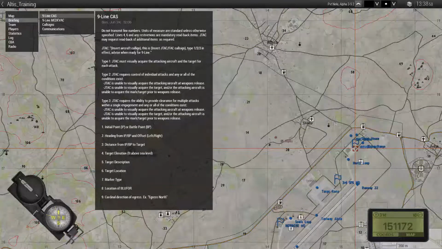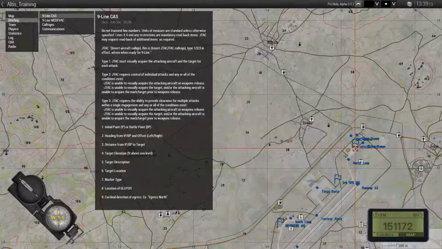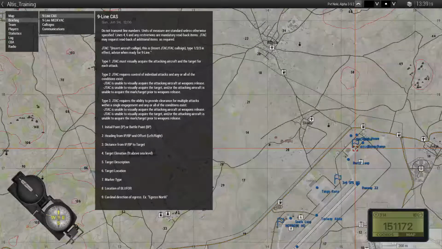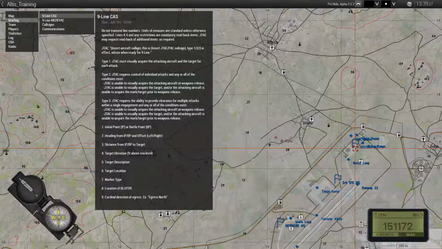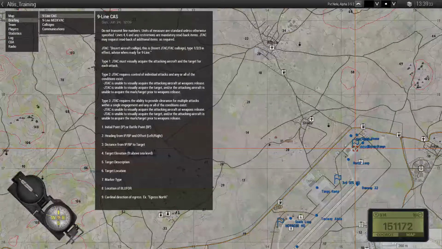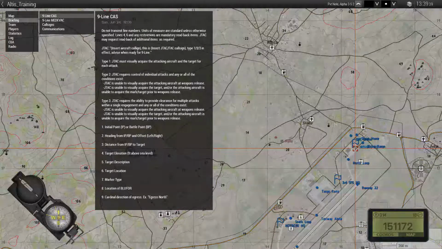So you've given him the IP, and then you're going to need to give him the bearing, the direction he needs to head from the IP towards the target, which in this case we're looking at probably 260, 270. So, IP Alpha, break, 270, and then you're gonna want to tell him if he needs to favor left or right. So we're gonna say he needs to favor right. 270 offset right, and the reason we want him to offset right is he's going to egress north, and we've got an AA emplacement that he wants to avoid on the left-hand side.